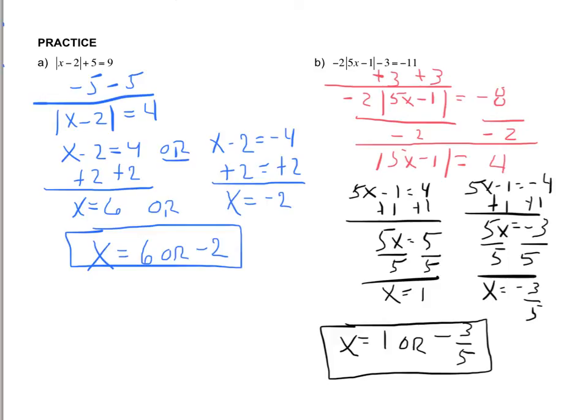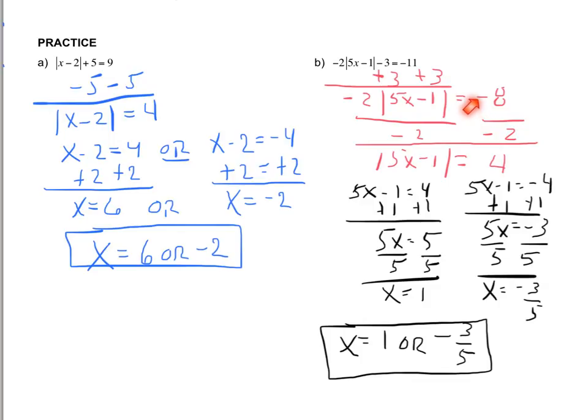On the second one, there's a lot going on in this one. So the very first thing that some of us are going to think about is this negative, is that going to mean we can't do this? Well, we can't decide that until this piece right here is all by itself. So to get this by itself, I've got two numbers I'm moving, the negative 2 and the negative 3. Well, the negative 2 is multiplying by the group. The 3 is being subtracted. So by SADMEP, I'm going to add 3 first. That's going to get me to the negative 2 times the absolute value of x minus 1 equals negative 8.